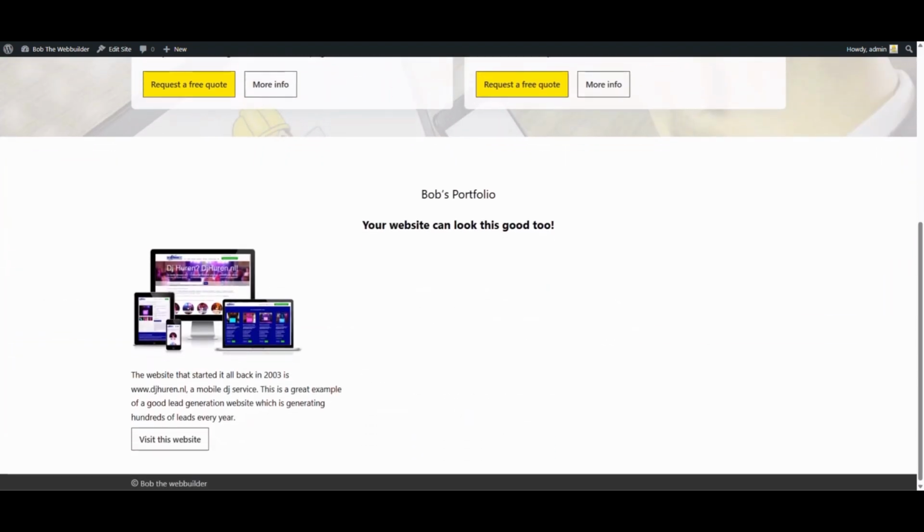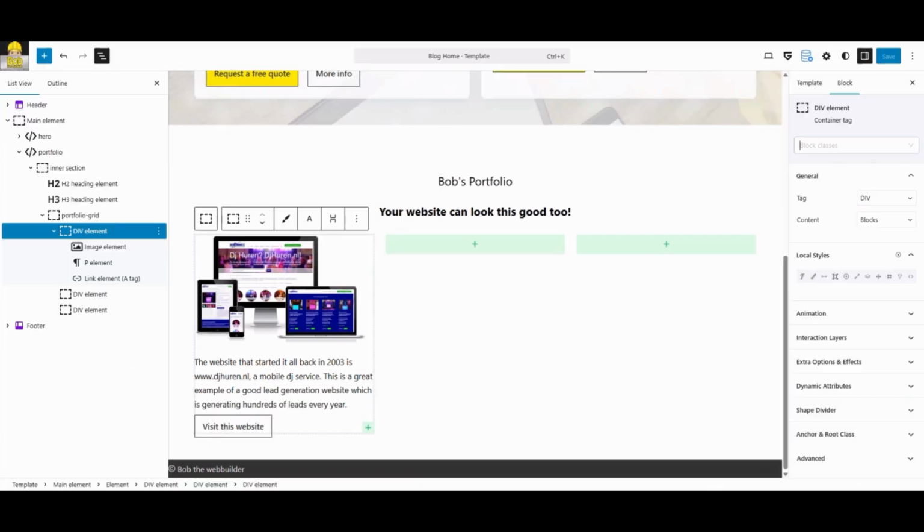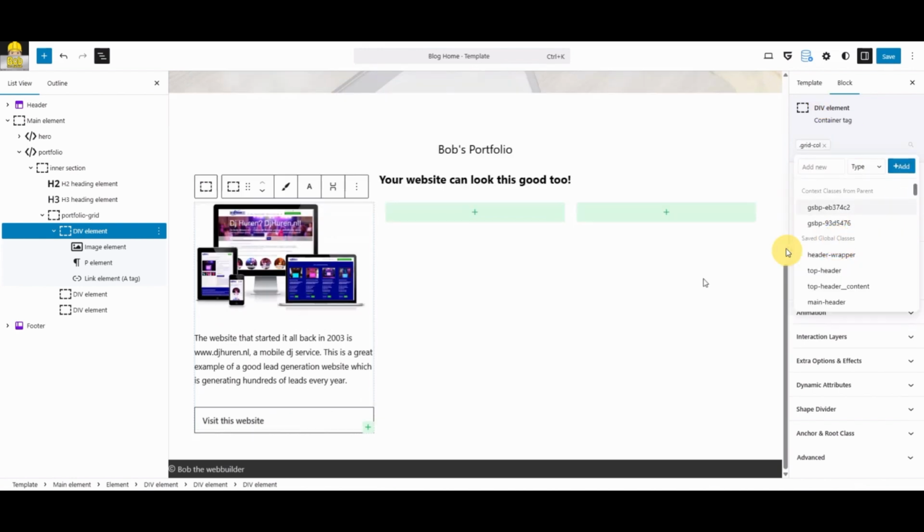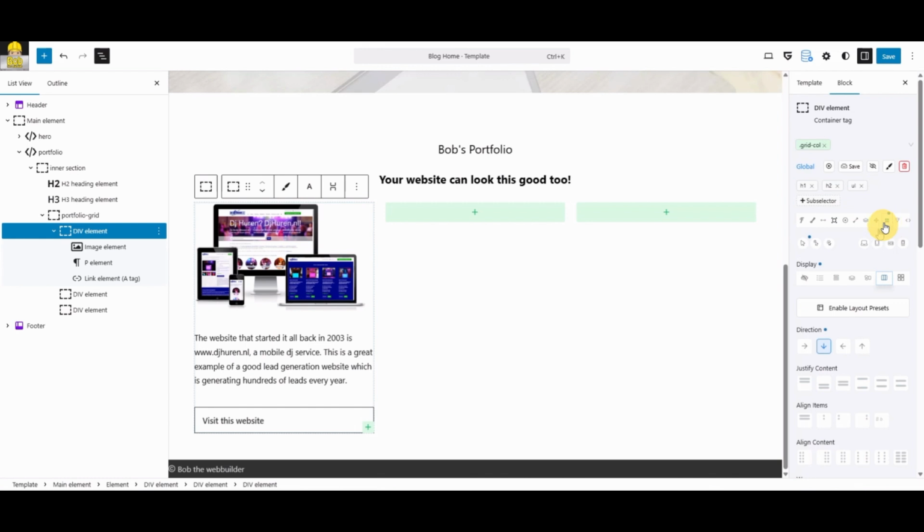So now we see there is no space between this paragraph and this button, and that's because we didn't use our grid call class here yet. So let's add it. And what you see happening now is that the button spans the full width of the column. That's just the default behavior of flexbox. And we should actually set align items to the start, but that will solve this.